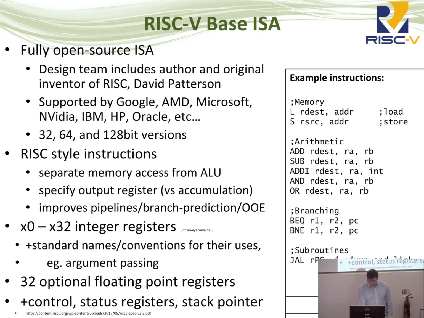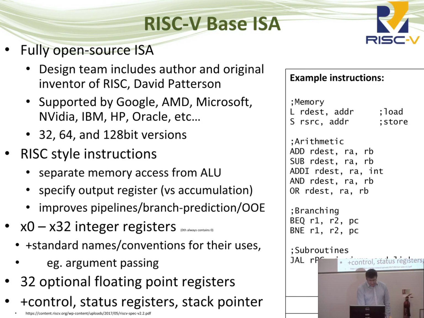Here's how you do a subroutine. In RISC-V, a subroutine call is a jump and link. A jump and link means you're going to jump to where the subroutine is, and you're going to link the location that you came from. You're going to store that somewhere, usually on a stack, so that you can get back to it. And that's pretty much it. That's the set of everyday instructions that you tend to use.